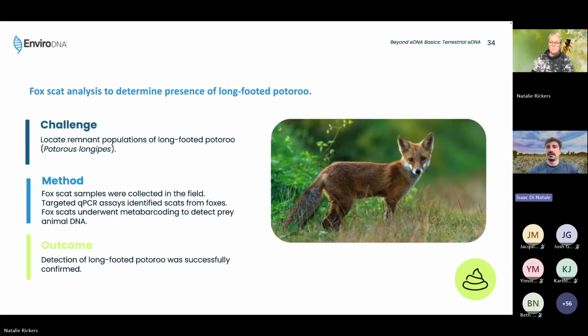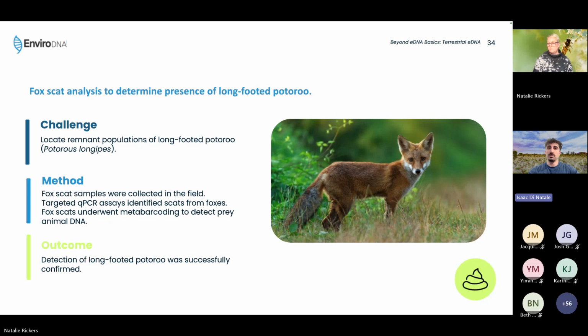So although a target species might be rare, unfortunately, as I'm sure many of us are aware, introduced predators are not. In particular, foxes and cats are really impactful predators, and they're prevalent in our landscapes, consuming a large number of small to medium native taxa. This does, however, provide us an opportunity to use them as aggregators of environmental DNA for rare and hard to detect species by using their scats to infer prey species presence despite that predation pressure.